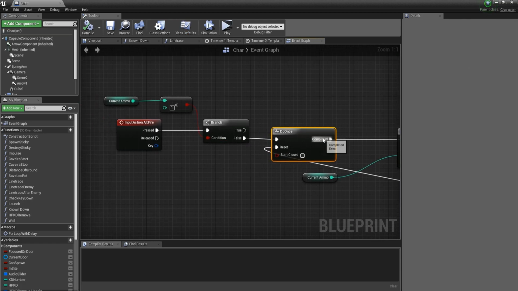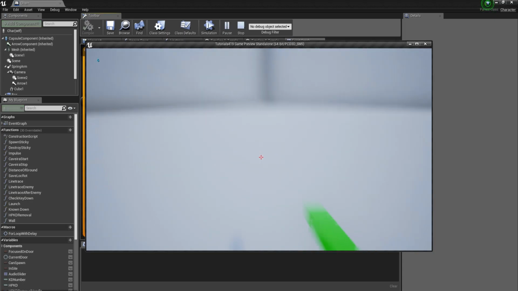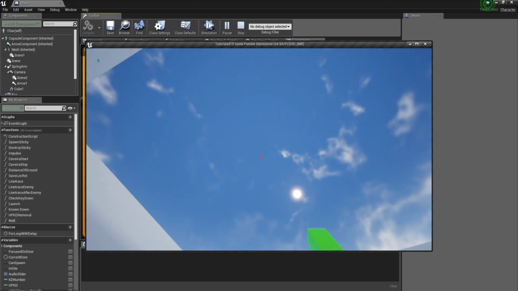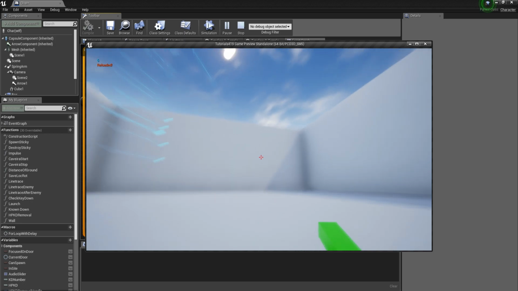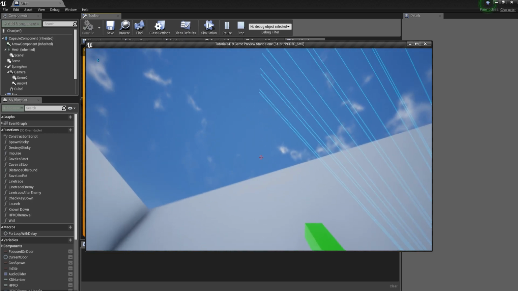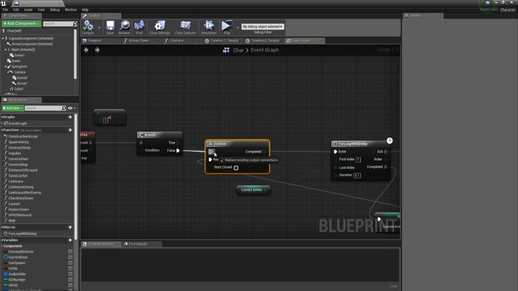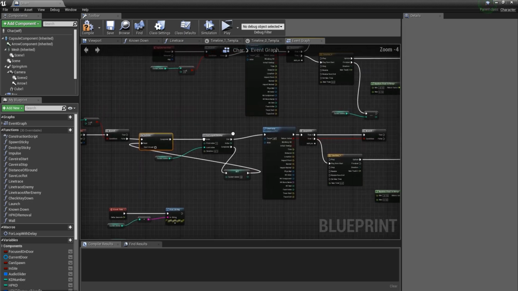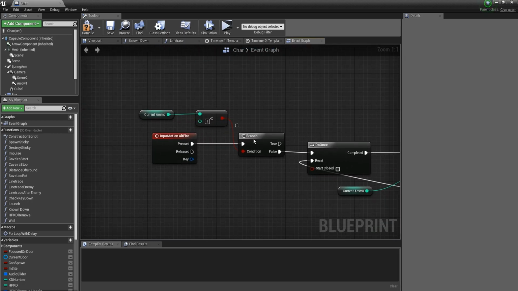So let's just unplug this from here and see what's going to happen. So as you can see, I'm going to press it and it will never stop. Actually, it will stop, but if I'm just going to spam my right button, it will never stop. So I can just do this forever, which we don't want. So the do once is going to be here, so it makes sure that this is going to run only once the condition is going to be false.